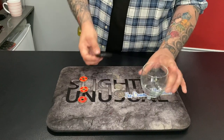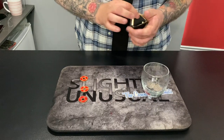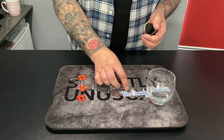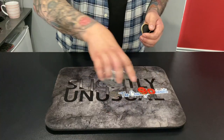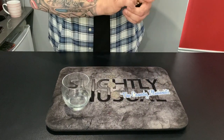We have a purse and we have a glass. Now I'm going to tell you something very important: every single time I drop coins into that glass, something amazing is going to happen. I know this because I've done this routine many times and every single time I drop coins into that glass, something amazing happens.